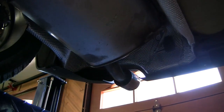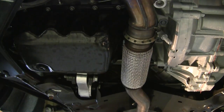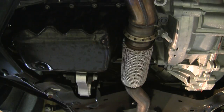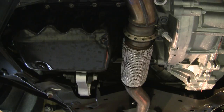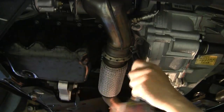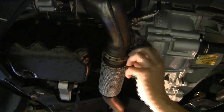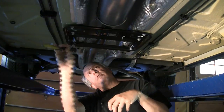And here is our catalytic converter muffler. What we need to do is drop this head off of here. A 16mm is a little hard to come by, and since we're not reusing this, I'm just going to use a 5/8 deep socket to go ahead and disconnect it from the manifold. I'm just going to loosen it right now, because there's only two of us and we're not quite sure what this thing weighs. We're going to take some of the center out as well — there's a cross brace we're going to want to drop down. We've got a 10mm socket and six bolts holding that up.